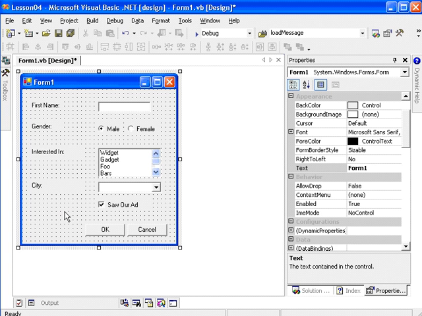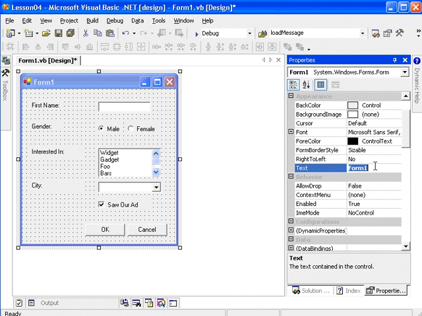And we've looked at the properties for each of the controls, but you might not be surprised to see that actually the form itself has a number of properties. If you select anywhere in the dotted area here, in the grid area, you'll notice that the properties for the form appear. So we can actually give this a title like Customer Information. Whoops, I spelled it wrong.